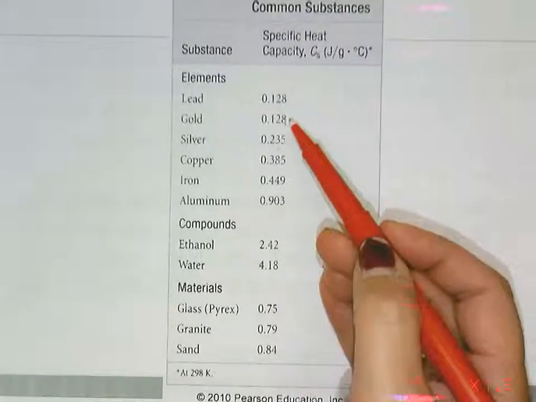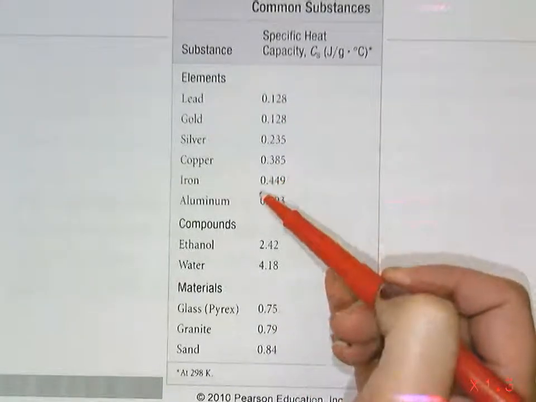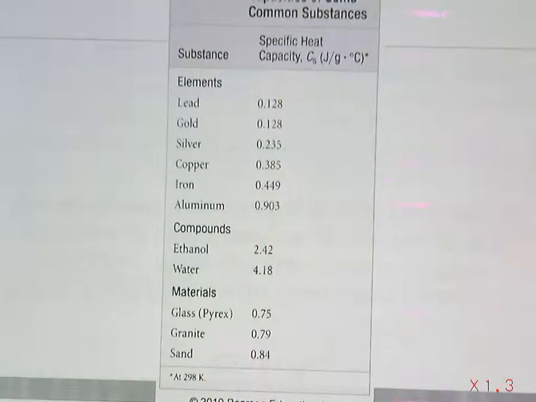Not great, but good. In that it takes more energy than some of these metals. And so a metal heats up really fast, like a copper pot heats really quickly, but it doesn't maintain its energy for very long. But a glass cooking dish takes a while to get warm, but once it is warm, it stays warm for a really, really long time. So that's fun cooking facts. Why we don't use copper cookie sheets, because they would not maintain their energy very long once they got warm. So they would burn on the bottom and not transfer their heat to the cookie. You end up with black bottoms and squishy tops, which maybe that's how you like your cookie, burnt on the bottom and raw on top. But at that point, you might just eat the raw cookie dough, to be honest.